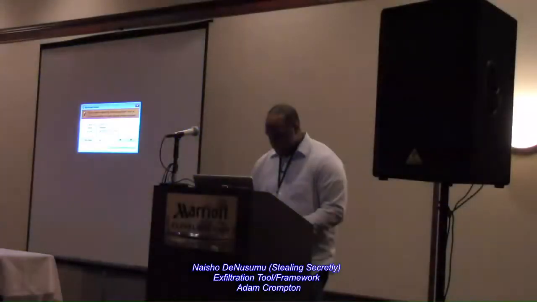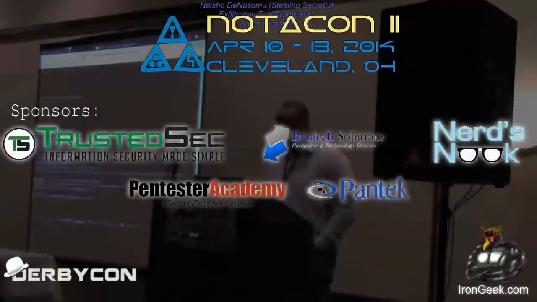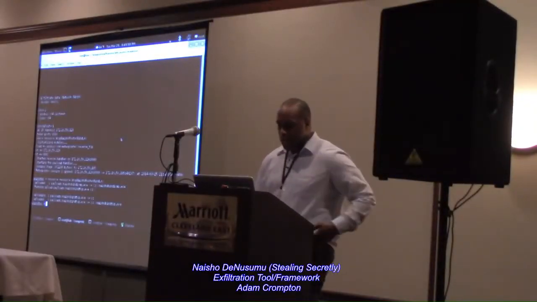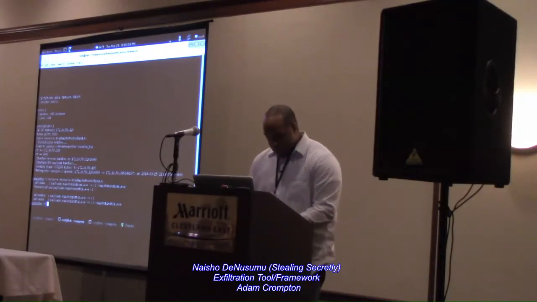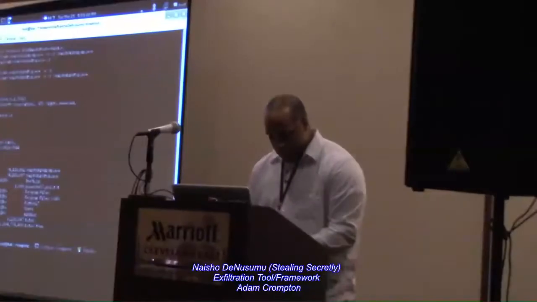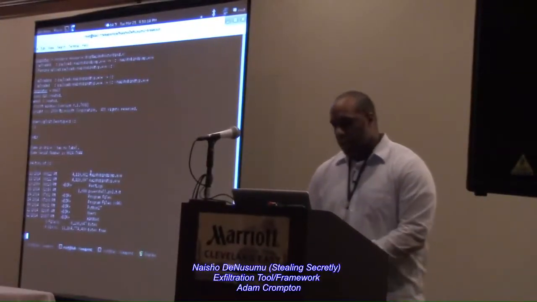So this is pretty much setting up the listener in Metasploit, and I have an RC file that's going to drop the payloads down as it connects, and then we can use that to load up those bind shells. So pretty much it's dropping the payloads on the box, the bind ICMP and the bind TCP executable, and we can drop into a shell and see. So the first one is the ICMP one.